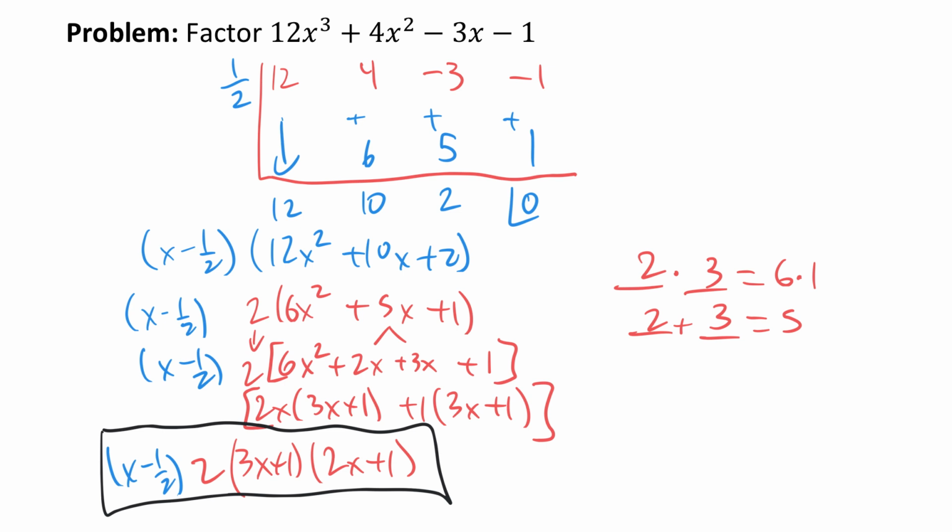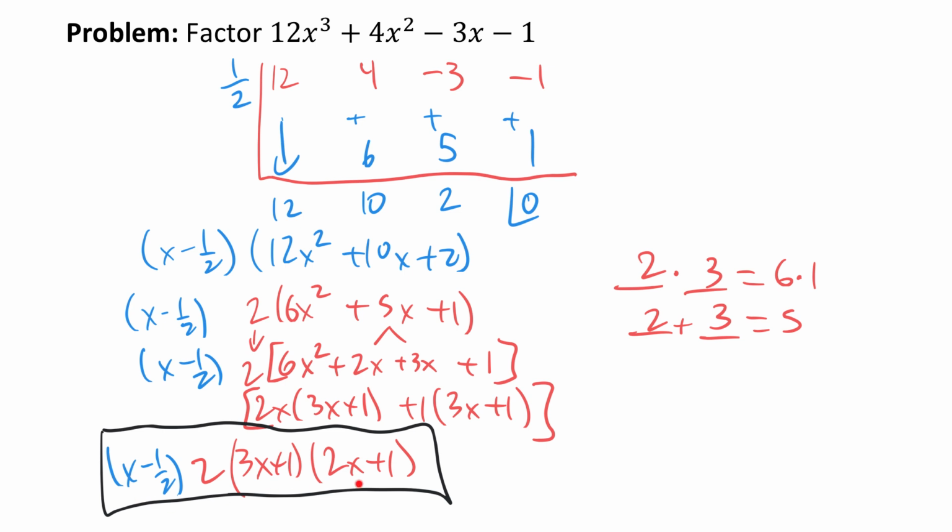Although I'm sure some of you are wondering, Mr. Peters, how did you get this 1/2? You just seem to have plucked it out of thin air, and I mean, it worked, sure, but how am I supposed to come up with it? And if you look, the other numbers that would have worked are also pretty bad.